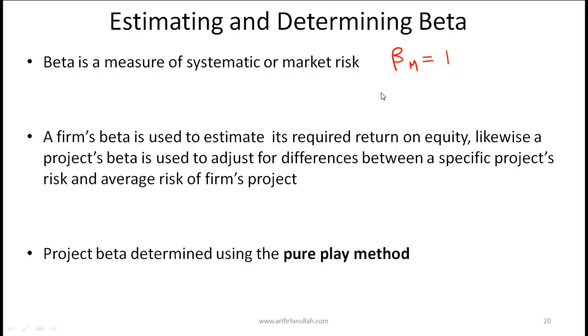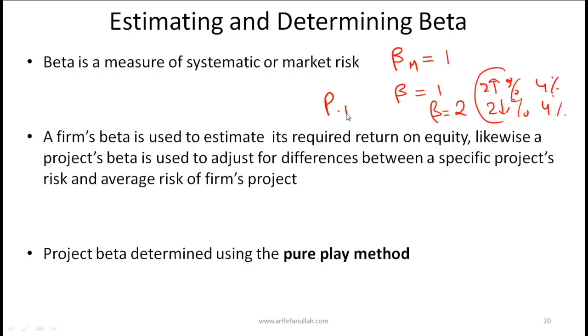So a given stock that moves up and down with the market will also have a beta of 1. If a stock is more risky than the market, as we discussed before, if the market is going up by 2%, the stock goes up by 4%. If the market is down by 2% and the stock comes down by twice that, then we say in this case the beta is equal to 2. We'll talk about beta and its interpretation in a lot more detail when we do portfolio management.